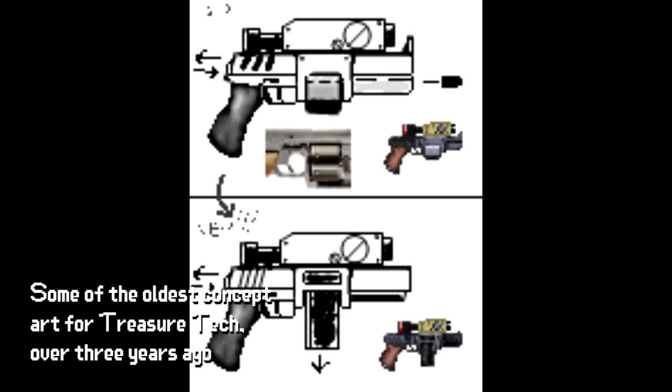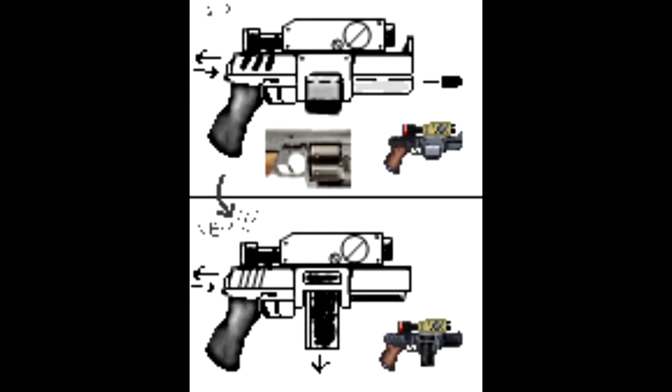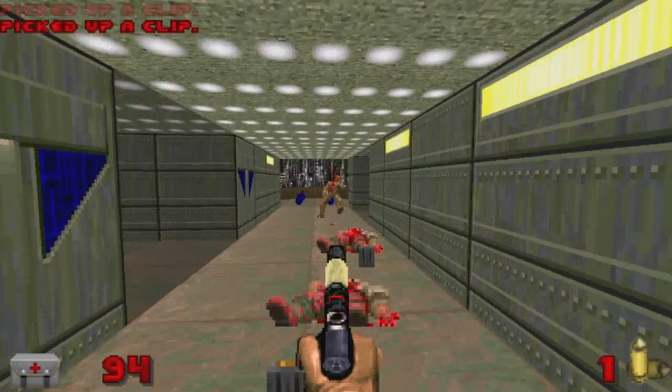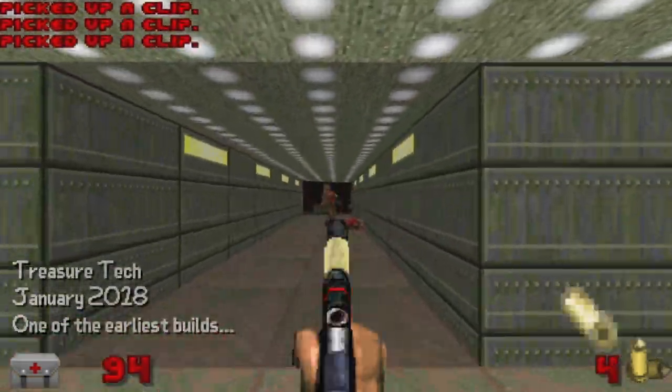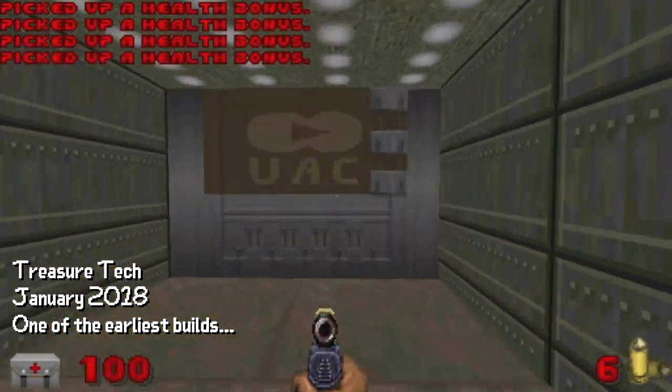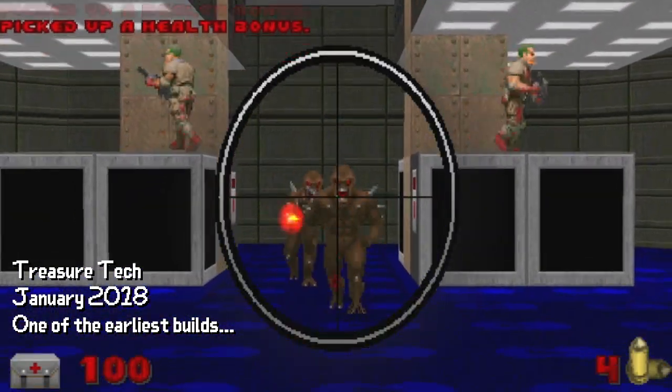I finally made my first weapon in Doom, just for Treasure Guy. The Tech Handgun Mark I. A small scoped pistol. It had infinite ammo, but required reloading. It wasn't all that powerful either, but that was the point. It existed to help you get bigger guns, and be a last resort when you ran out of everything else.